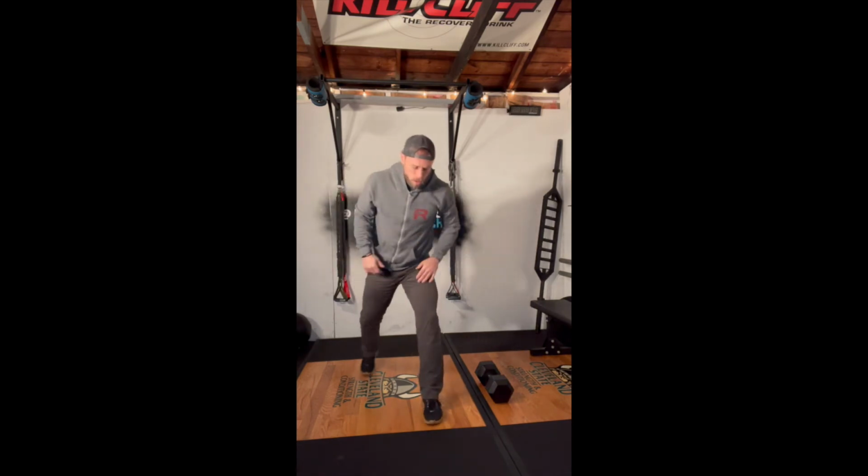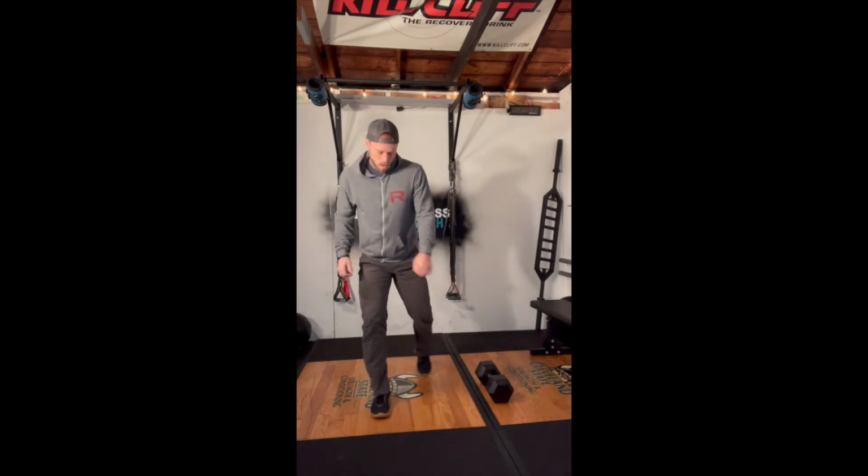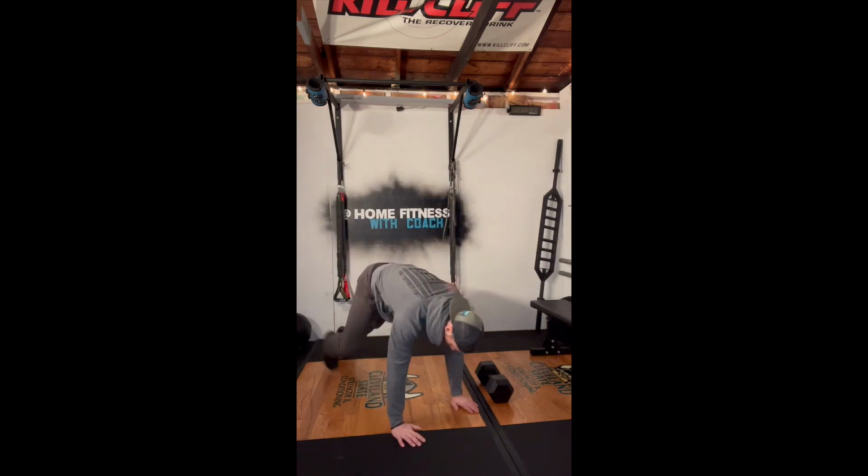Second movement is going to be the lunge hops. If possible, I want you guys focusing on hopping from one lunge position to the next. You can pump the arms. You can put the hands on the thighs, on the knees if you want to. That's fine as long as we keep moving. This should be the most taxing and probably the slowest piece.